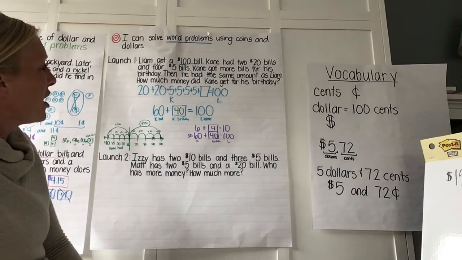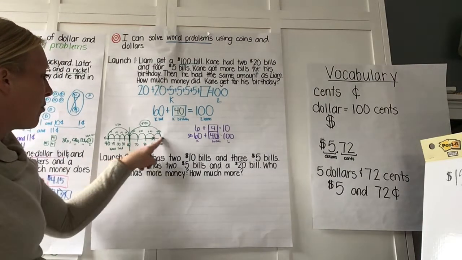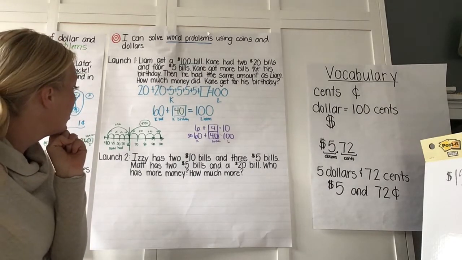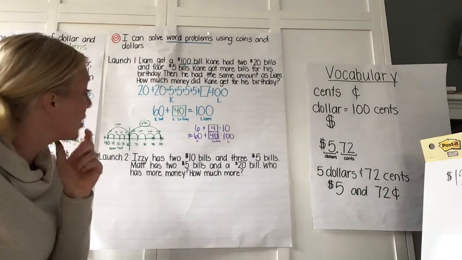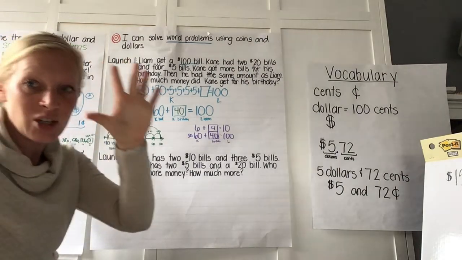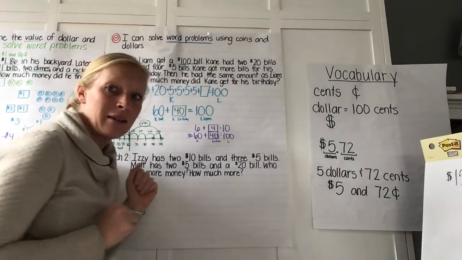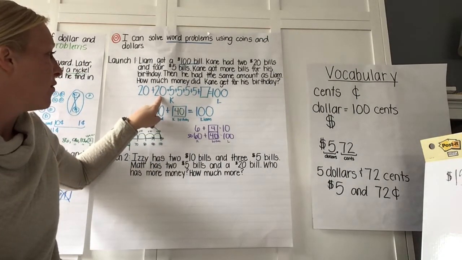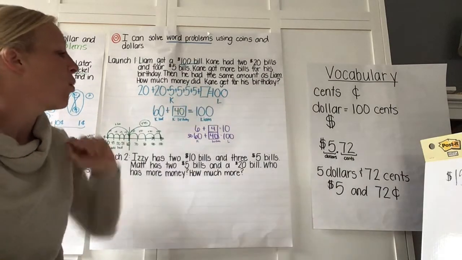So what kind of dollar bills could he get for his birthday? He could get $10 bills. What else could he get? He could get two $20 bills. What else could he get? He could get forty $1 bills even, absolutely. Or he could do 5, 10, 15, 20, 25, 30, 35, 40. He could get 8 $5 bills. Ooh, which would you rather have? I don't know. So what's going to go in this box? 40. 20, 40, 45, 50, 55, 60. 60 plus 40 equals 100.